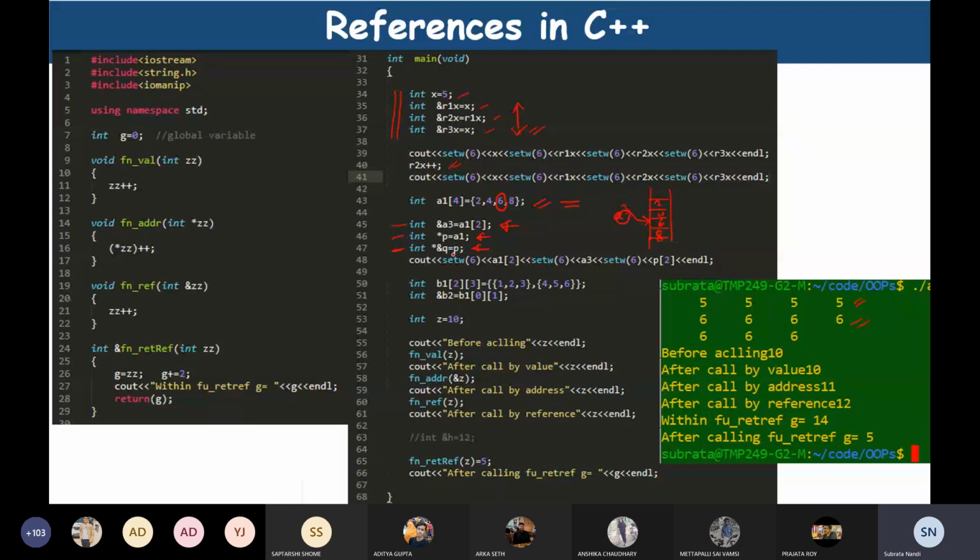So q and p both are referring to the same thing. Say this is p, which was pointing to the base address of the array. So now this pointer variable after this statement may be called p, its original name, or its pseudonym or reference q. That is what it means.